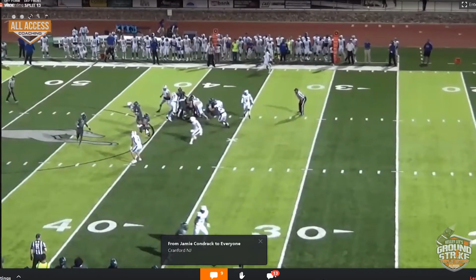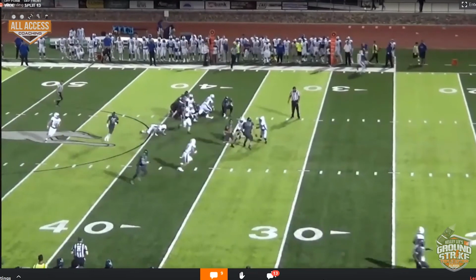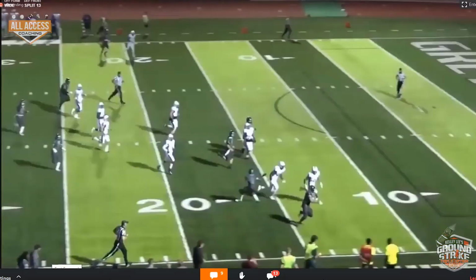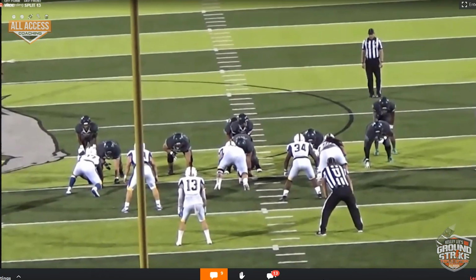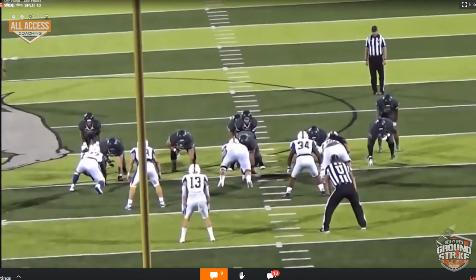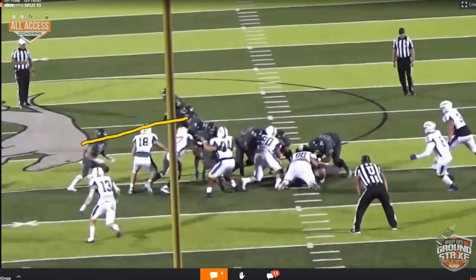Now, our quarterback was right. His guy stays wide, so it is a quarterback read. We need to do a better job with our 5-path and our slot and our veer by the tackle right here, but then obviously just have your quarterback make a move right there. That's what happens when you have a 4-year starter on this play. He's seen a lot. He can make some stuff happen. So we're just running through. Obviously, our backside tackle, once again, should have climbed. Our slot does a great job right here.